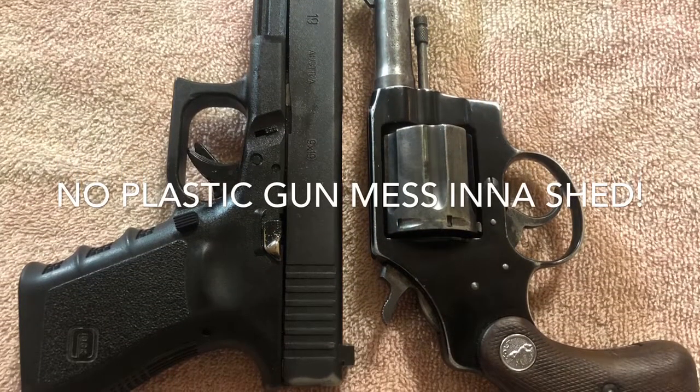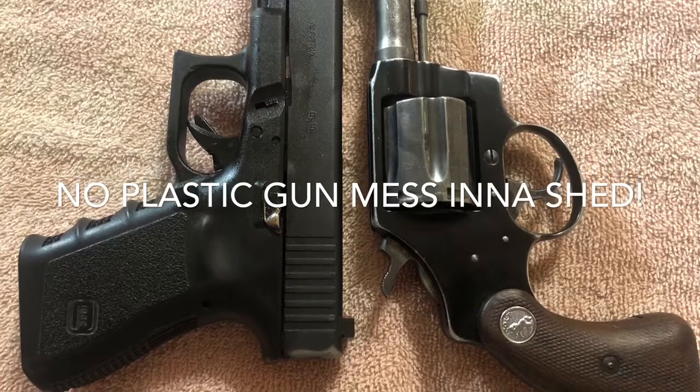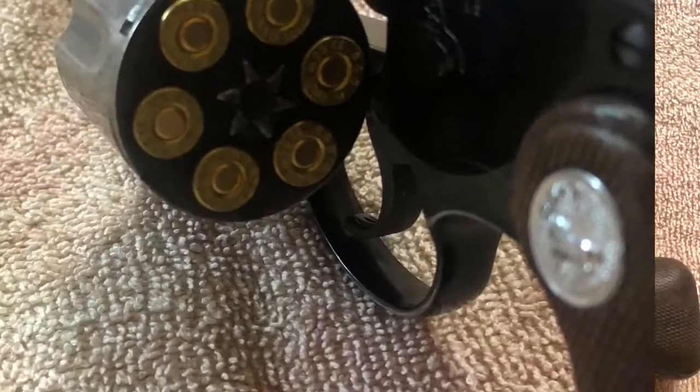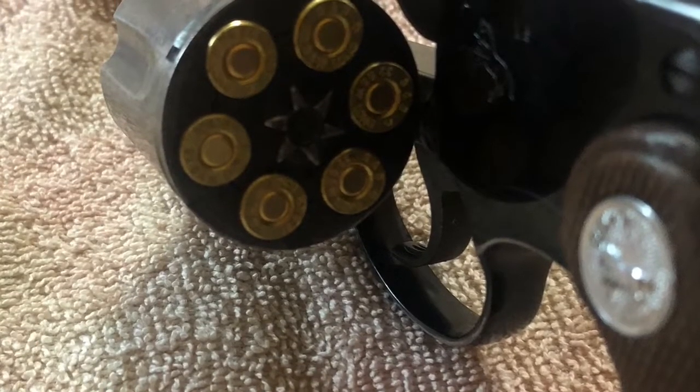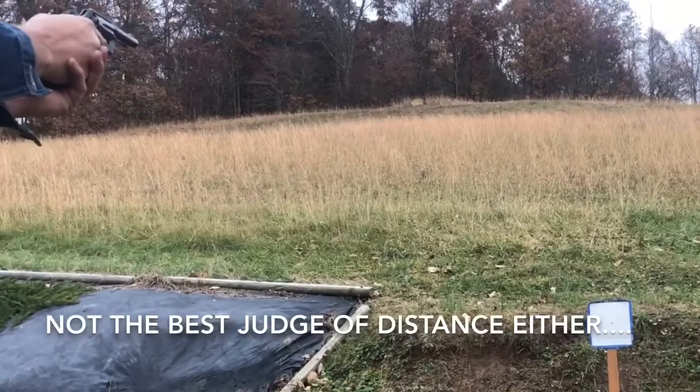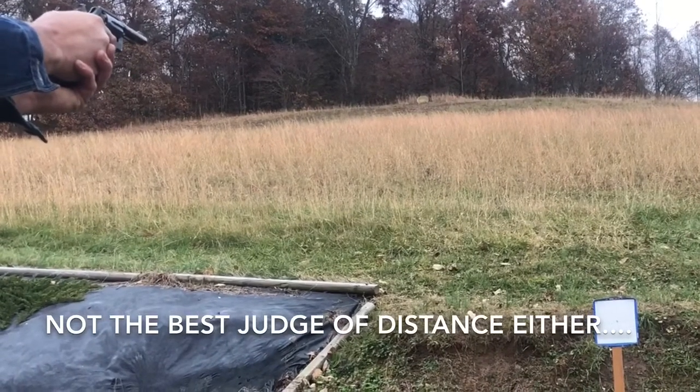To give you an idea of the size of the gun, something everybody knows — the little Glock 19. Of course, we don't fool with that new stuff here at the Shed Show; we fool with the old stuff. Speaking of the old stuff, let's load this thing up and take it outside and try it out. A little test for accuracy here — I'm not the best shot, and this is about 270 yards.